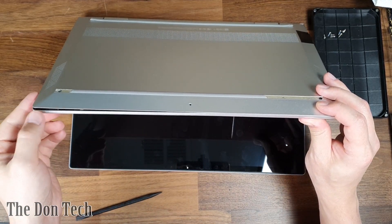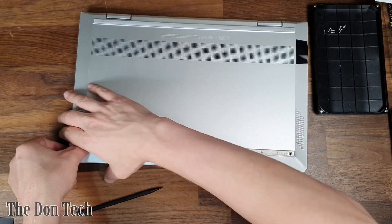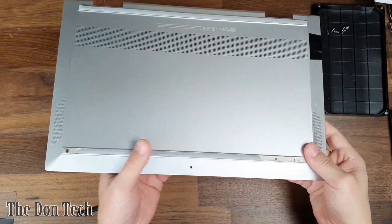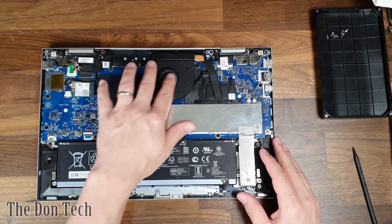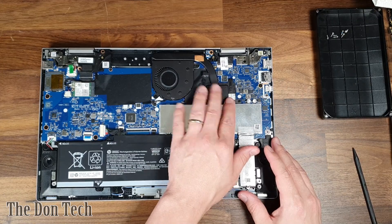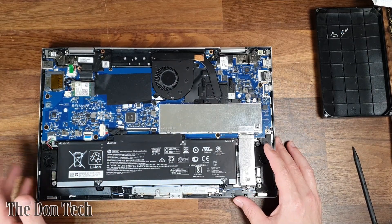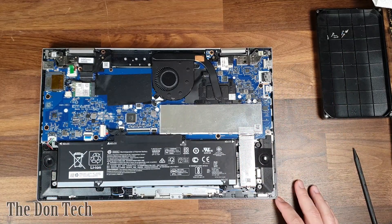You don't have any cabling to worry about. But once you get enough of that open, you can go ahead and just kind of brute force it open the rest of the way. Now if you have any screws, make sure they're out because otherwise you will break them out. Now as you can see inside this case, it's pretty small. The fan is pretty small — it's just got this tiny little portion of the heat sink, and this is actually cooling an i7 processor. It's not dusty at all, so that's not going to be the concern. But we are getting temperature spikes, so hopefully by taking this heat sink off and repasting it, that will give us better results.